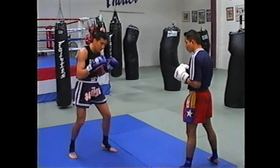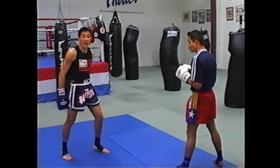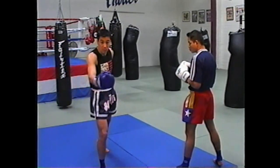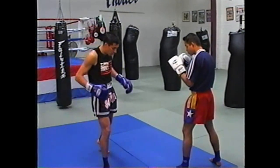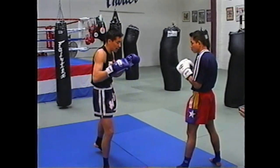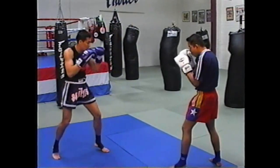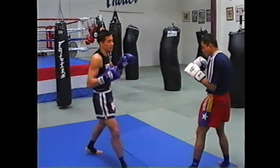So fighting stance, watch me at first. Now my left leg is in front. For me to get ready and prepared so I have power with this, if I kick this way, I won't have any power. I reposition my leg by stepping out 45 degrees. Again, watch me. I step out 45 degrees. You see how my left leg now is the rear leg, cocking it back for full power. As I am right there again, back to our original stance. Left leg in front, I step out, reposition, and now I can kick right into the inside leg.